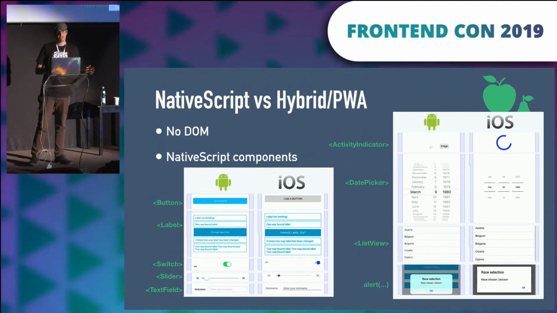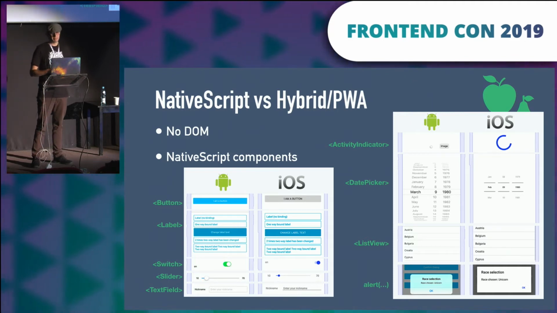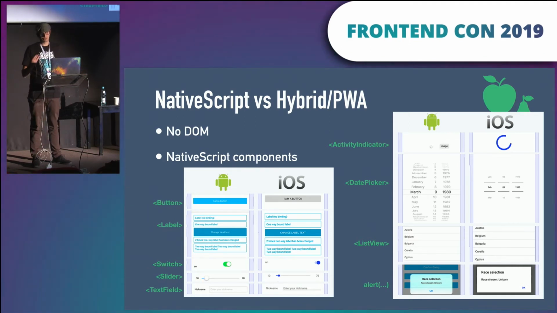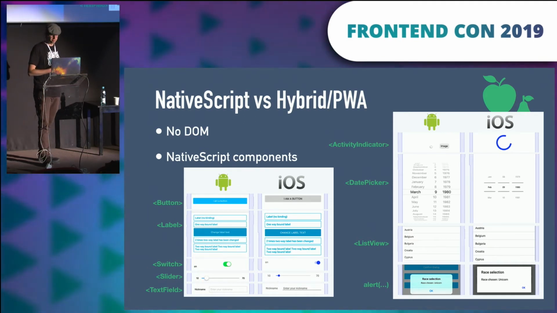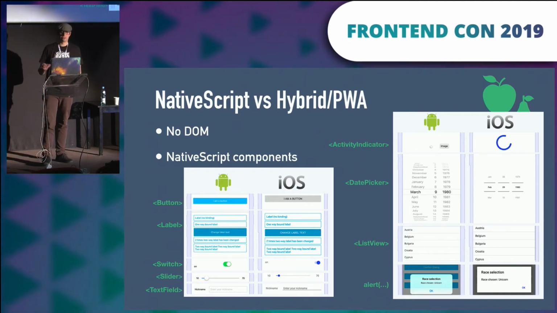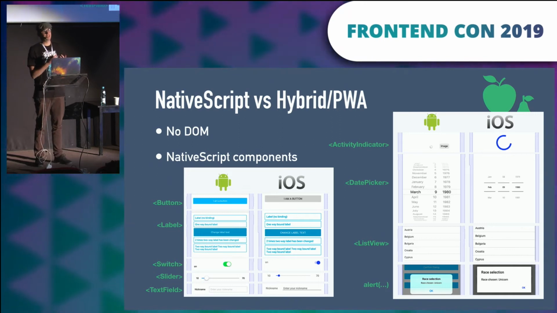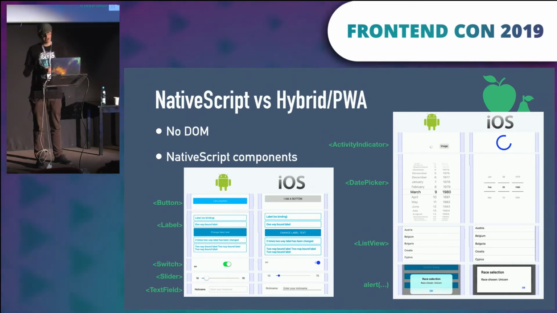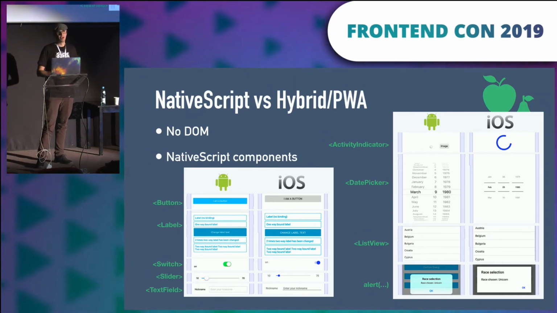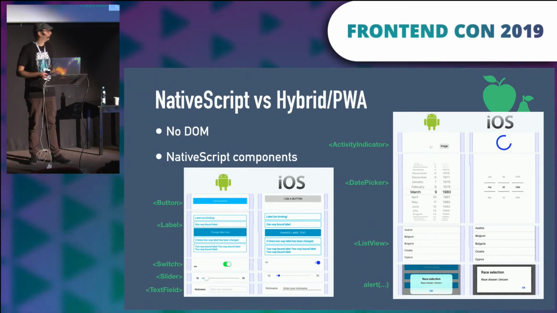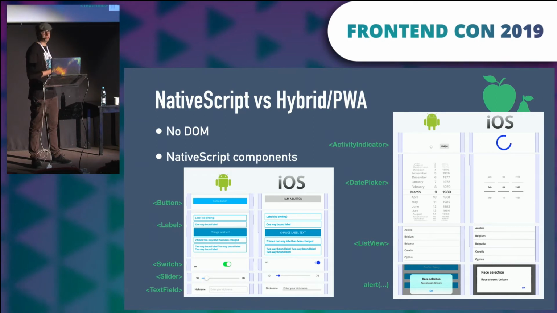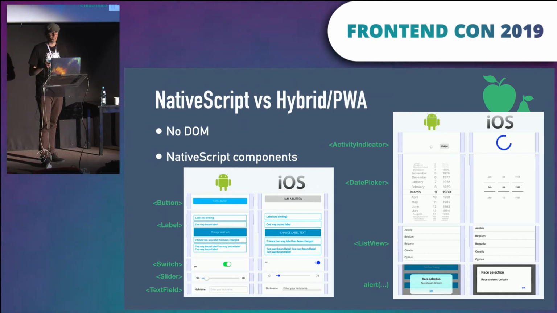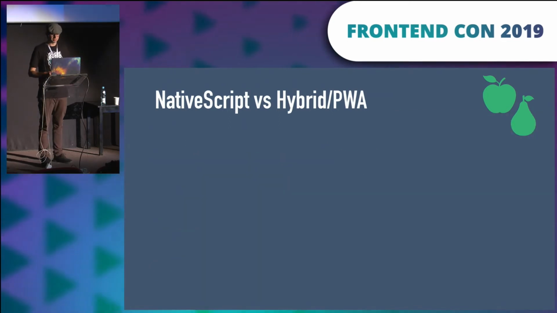And as you can see, the components on the left are a bit different than the components on the right, but that's actually a good thing, because Android is different from iOS, and NativeScript actually tries to respect the native platform. So you can build your app and it feels really native. So Android users will have that Android feeling, iOS users will have that iOS feeling. Of course, that you can then style everything up, and if you want to make those buttons completely the same, you can do that. So you get the best of both worlds.